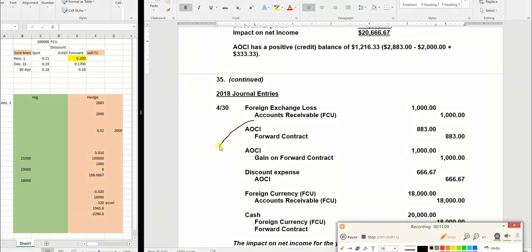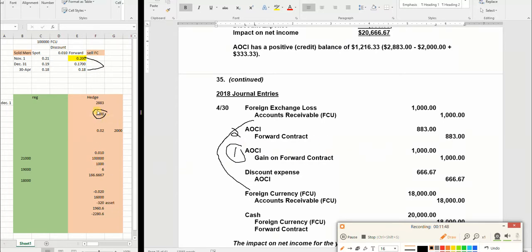So let's go to our 3. All right, so entry number 1, offset the gain or loss. Entry number 2, adjust my forward contract to its new value. It needs to be 2,000. Why does it need to be 2,000? Because 2,000 minus 0.18 is a $2,000. I am better off. Don't say I'm worse off now. It's just the journal entry that's flipping. If it was worse off, my journal entry would be quite a lot larger to go from a debit to a credit. But anyway, I just want to go from a debit to a smaller debit. So I credit my forward contract for 883.